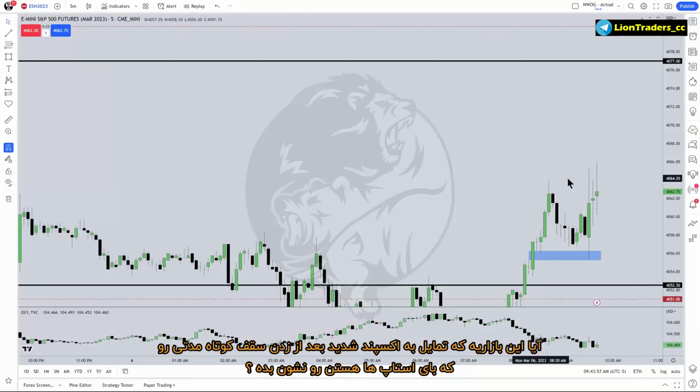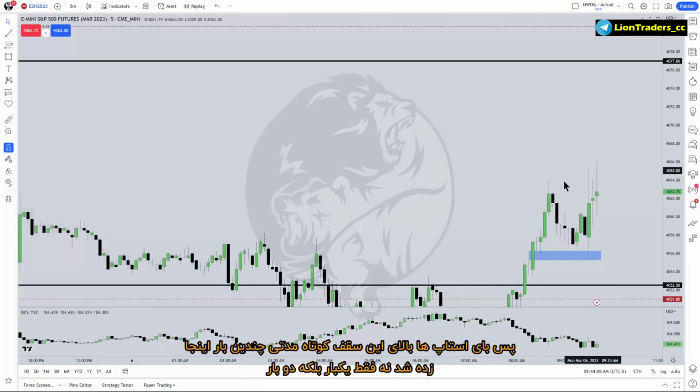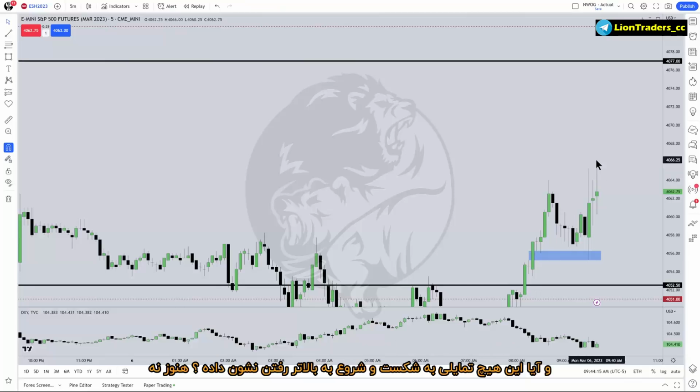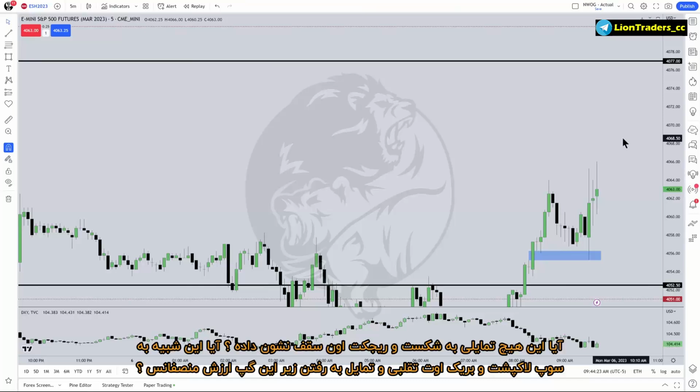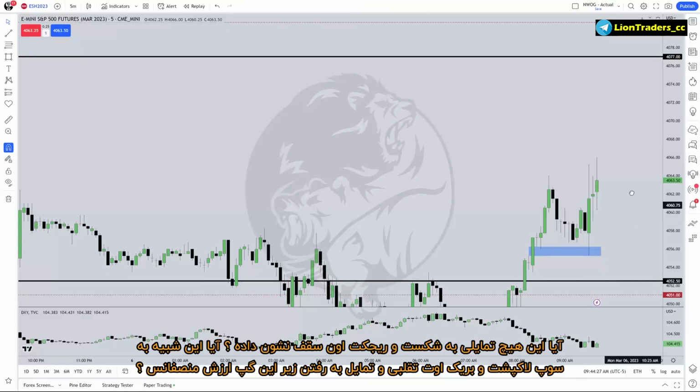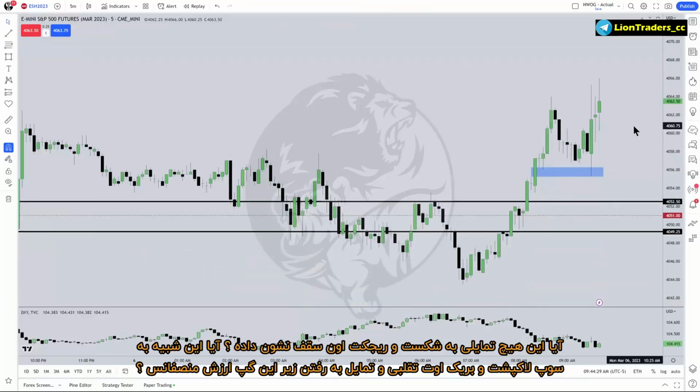Is this a market that's shown a willingness to want to expand aggressively after it's taken the short-term high out, where there would be what? Buy stops. So buy stops resting above the short-term high here have been engaged multiple times. Not just once, 2 times. And has it shown any willingness to want to break off and start running higher? Not as of yet. Has it shown a willingness to break and reject that high as like a turtle soup false breakout and want to collapse below this fair value gap?